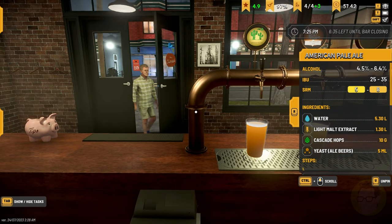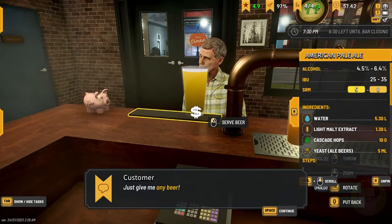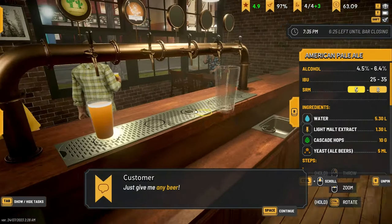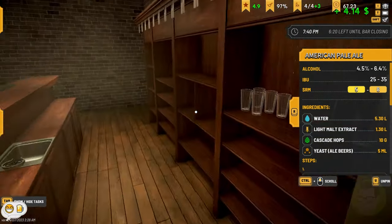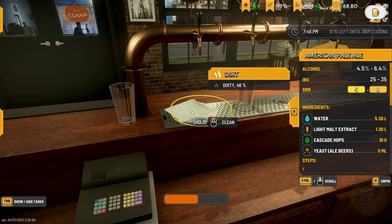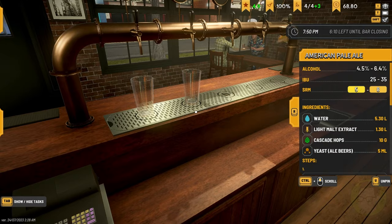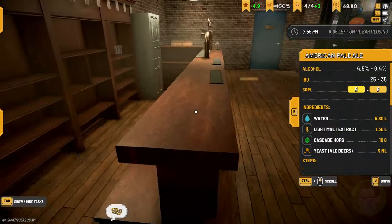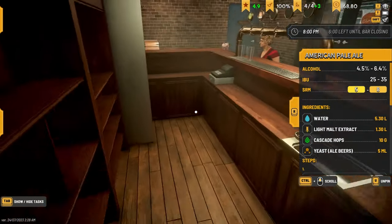There we go. We've got another pail ready to go. I know we should be serving. Just give me any beer. We can have another Simmies. There, sir. Enjoy. Ma'am, any beer? For you. Thank you very much. It's ready to go. They're both ready to go. Everything is spot on there. Table's clean. Now we've got a glass there that needs to be cleaned in a minute.